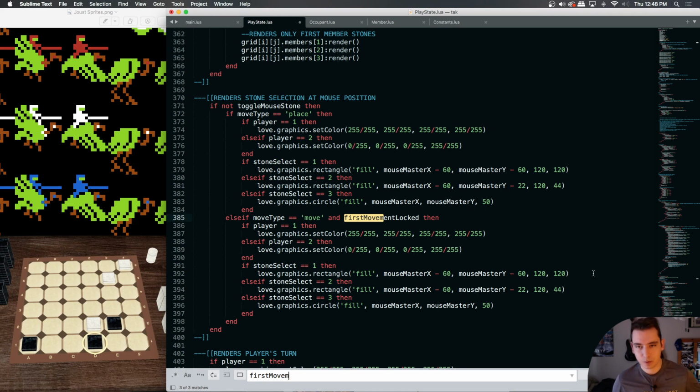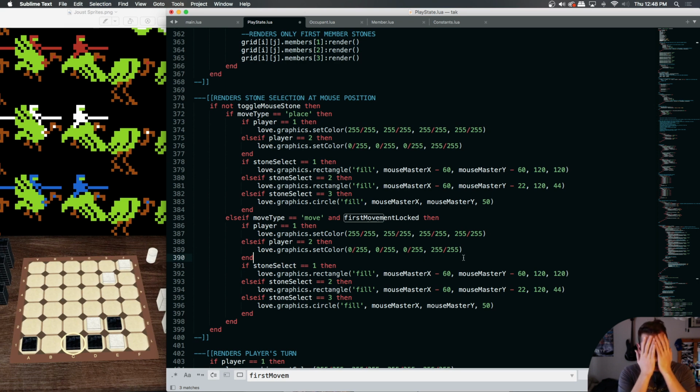So if our first movement is locked, then we render the appropriate stone at our mouse X and Y. That'll give the appearance of rendering the stone at our mouse, but at this point, when we click on a space that has a stone, that space will become nil.